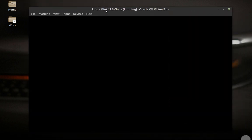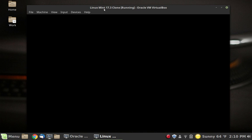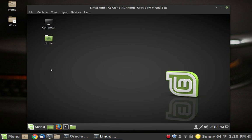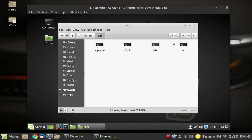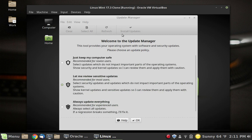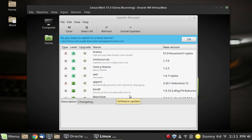Looks like we had a very successful installation because it's booting up nicely. It appears that we are where we should be — all of the icons are in the right place. A quick way to check that we still have all of our stuff is to see whether our home folder looks the same, and there's my bin folder which has some tools in it — so yes, this actually did exactly what it was supposed to do. The first thing you're going to want to do is choose an update scheme, and I always tell it to update everything so you'll get kernel updates and all that automatically.